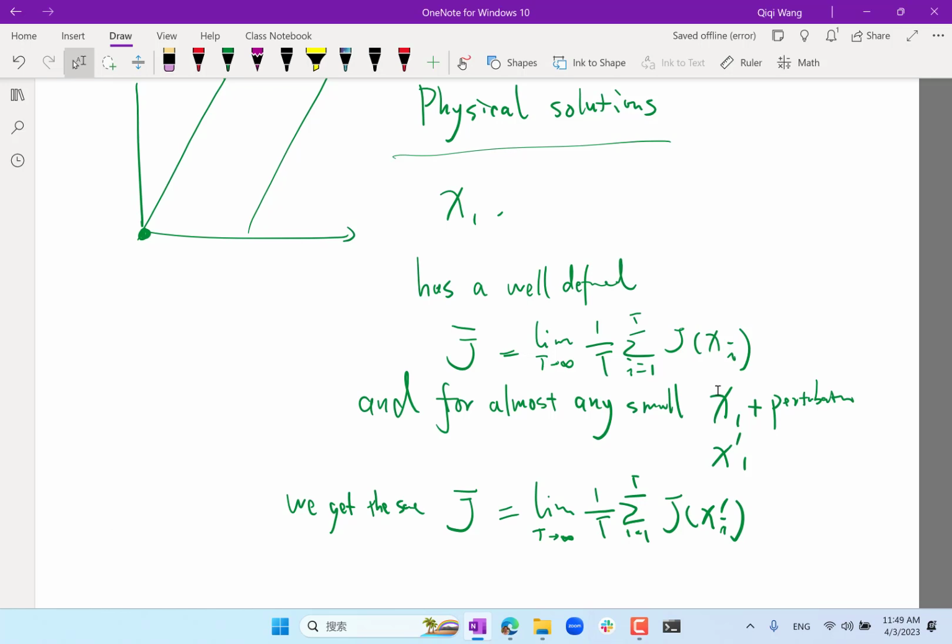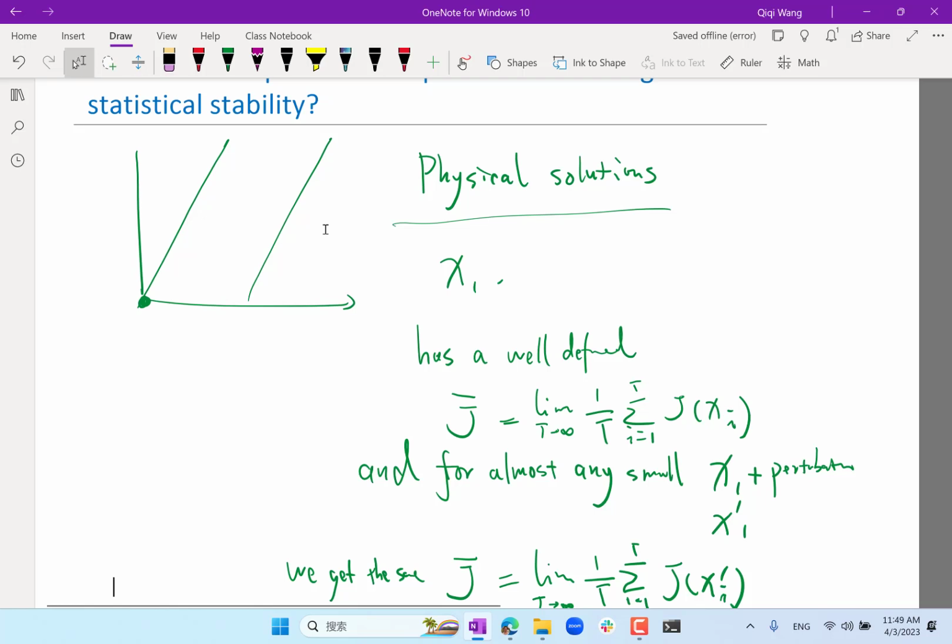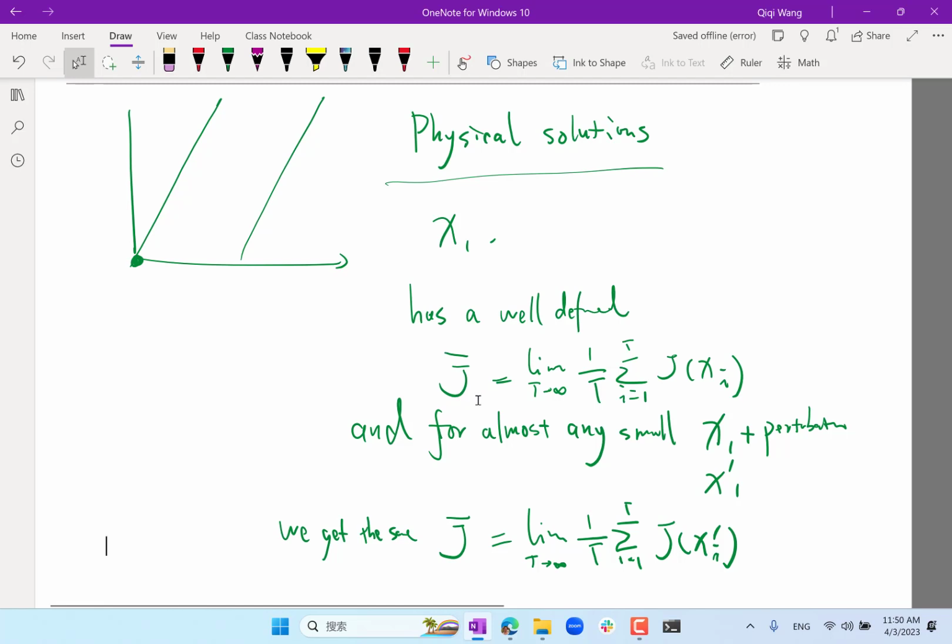So what is a non-physical solution? Well, of course, a non-physical solution is any solution whose initial condition does not satisfy this property. For example, if you start the sawtooth map exactly from x1 equal to 0, then your x2 is going to be 0, x3 is going to be 0, and all your solutions are going to be 0. And your statistics, your J bar, would be different from any perturbed initial condition. If you perturb the initial condition to almost any value around this 0 point, it is a number with infinitely many digits. Although you may have 10 digits being 0, starting from the 11th digit you may have random values, and even from that you are going to get a solution whose statistical distribution over the interval is uniform. It's different from your initial condition.